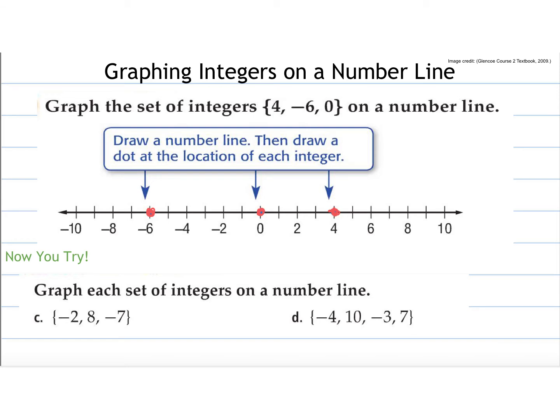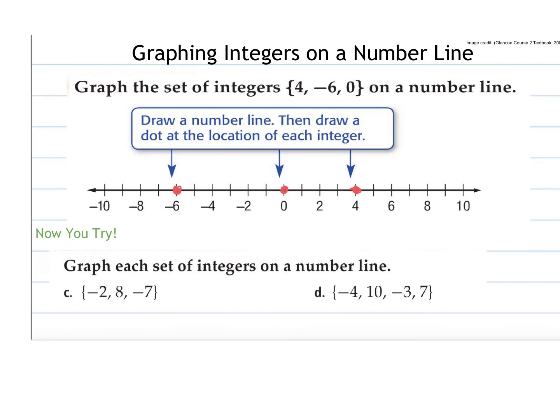Okay. Now we're going to try 2 on our own. Make sure you draw the number line first, and then we'll graph our points. So number line, here's 0. 1, 2, 3, 4. I'm just going to mark 5, 6, 7, 8, 9, 10. -1, -2, -3, -4, -5, -6, -7, -8, -9, -10. Forgot to count where 1, 2, 3, 4. Here's 5. Okay, so plotting these points.